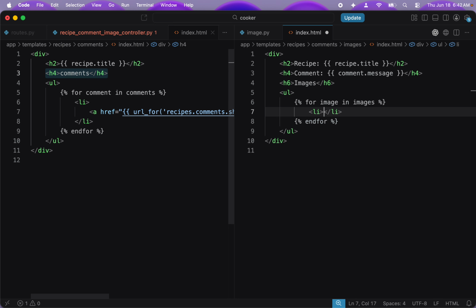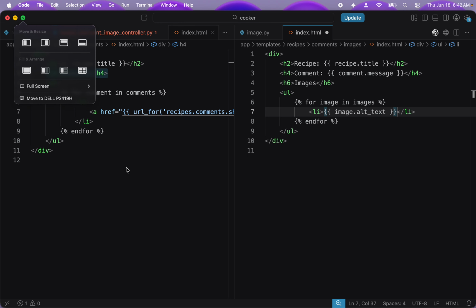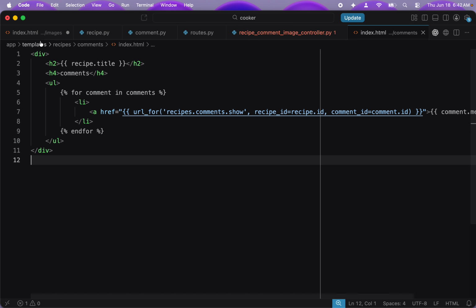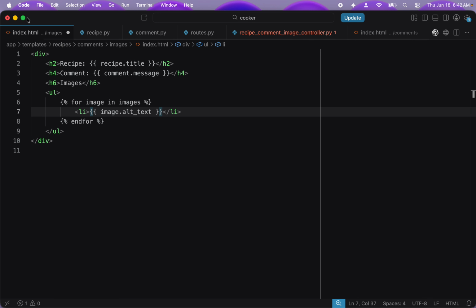We won't make a link here. We will just say image.alt_text. Oops. Okay, before I save that, let's just bring up the browser.